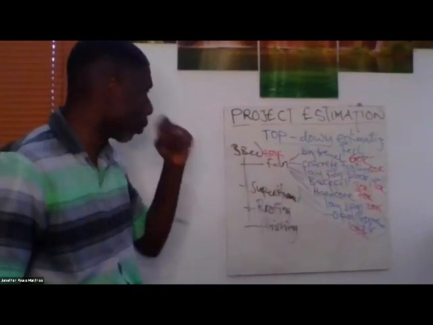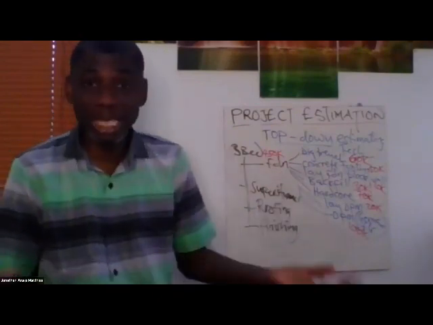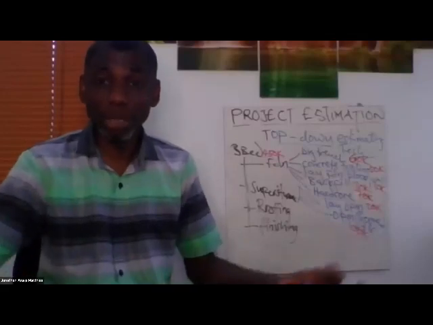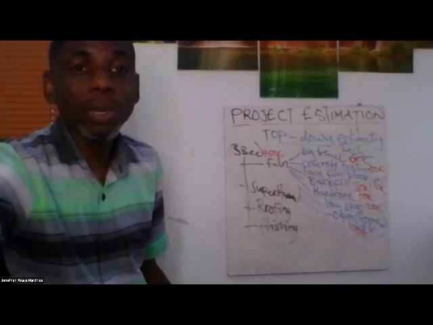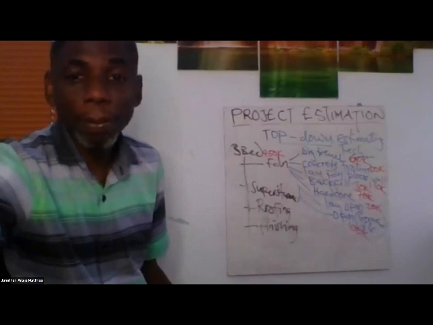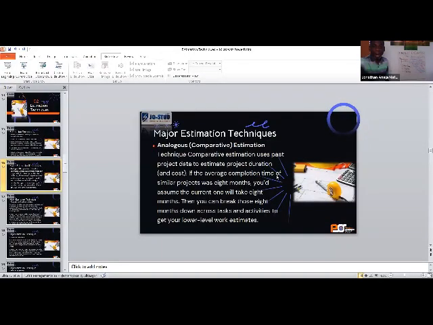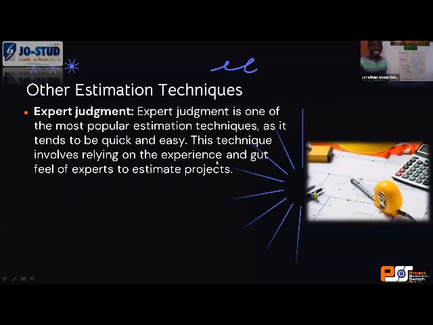Expert judgment also says that if you want to lay foundation block, you can just call a mason who may be a stone's throw away and just ask him. And then the mason can give you an idea: to lay 120 blocks, you will pay me, let's say, 40 naira per block. And when you pay me 40 naira per block, you will give me maybe 10 bags of cement. So what have you just done? You have used expert judgment to allocate costs to these small tasks called work packages. So it's easy for you to roll it up and then you get your estimate.